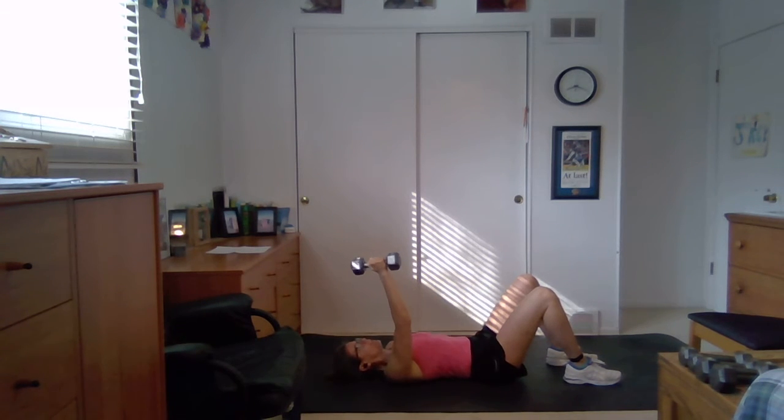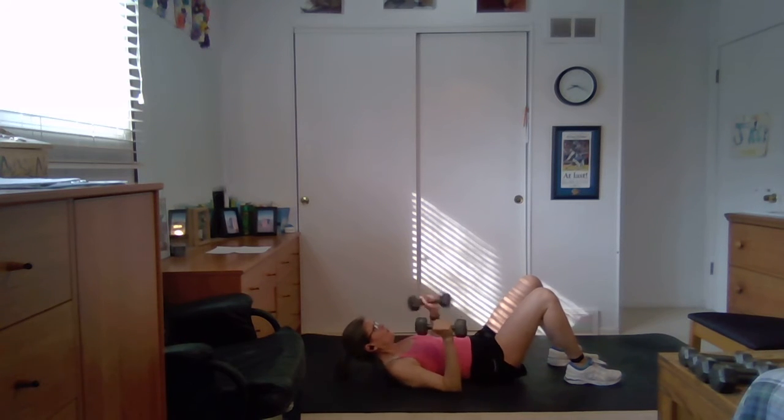Some really important things to keep in mind. Keep your abdomen pushed down. Get your leverage from here, not from here. So as those arms go down, you're lowering and raising with these muscles here, your lat muscles, and you're getting your leverage from your abdomen, not your neck. All right. Join me when you're ready.